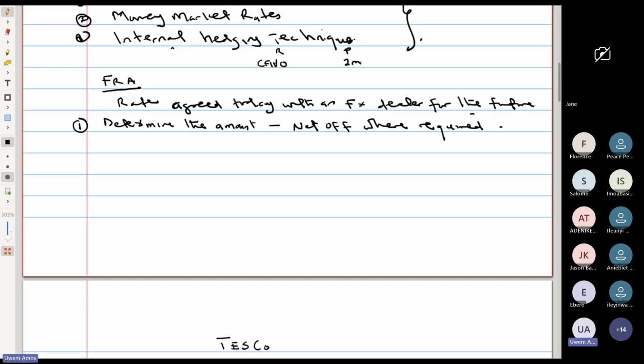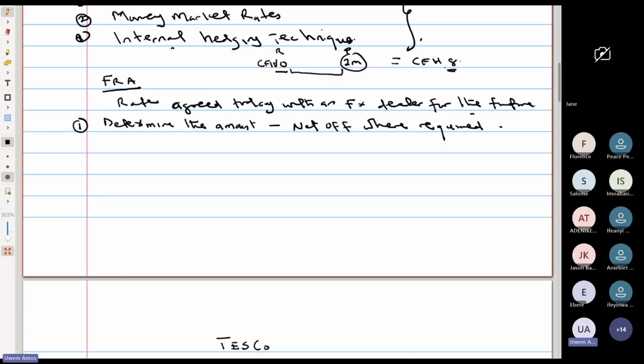The rational thing to do as a strategic financial manager is to first provide for these 2 million. So you tell yourself, okay, when I receive 10 million, out of this 10 million, I will take out 2 million, the same currency, Swiss franc. So you're not doing any exchange. I will take out 2 million from the 10 million and pay the party I'm indebted to, and that would leave us with 8 million. And that is the part we would be concerned about how to manage.